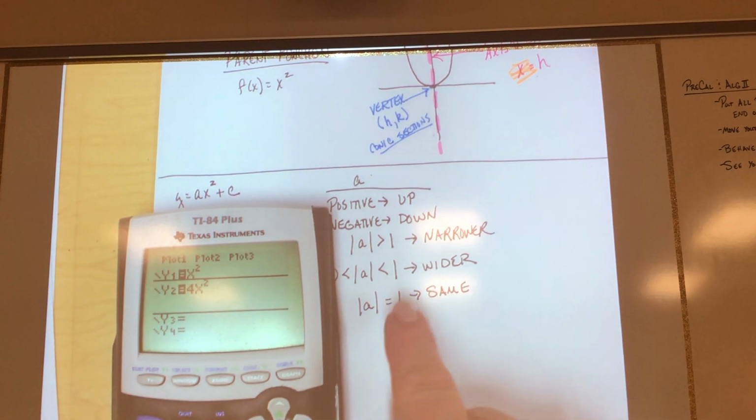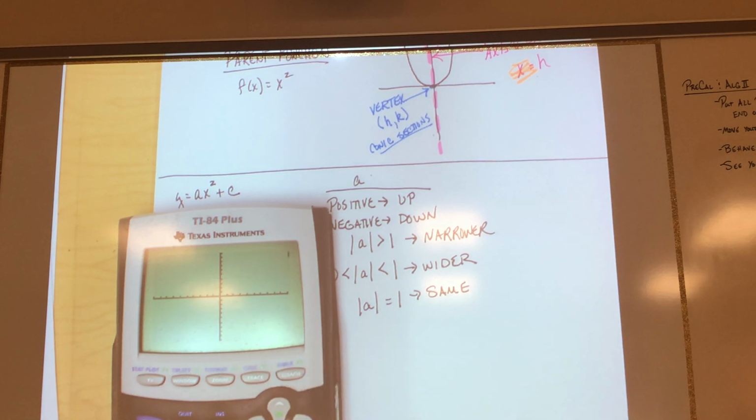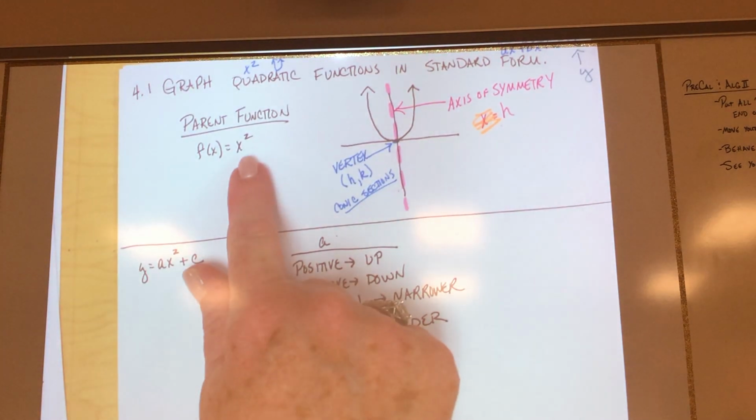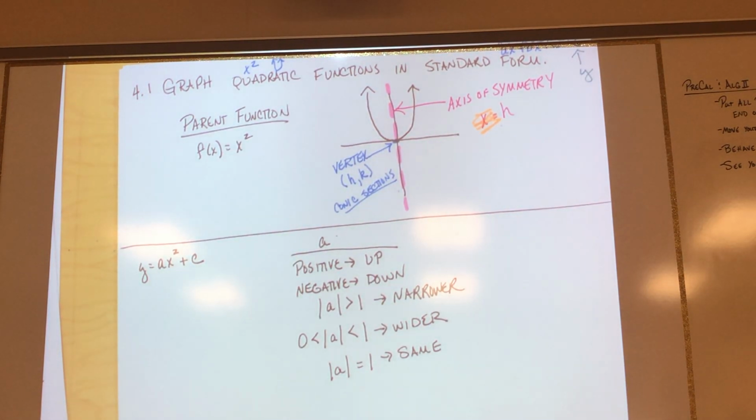So let's go in here. And this time let's make it between 0 and 1. So I'm going to go second and insert a 1 divided by. So now I made it 1/4. Are you with me? Okay, so I'm going to graph it. This should be wider. There's your parent function, and there's the original function. Okay? Of course, 1 would be the same because that is the coefficient of my parent function. Anybody got a question?